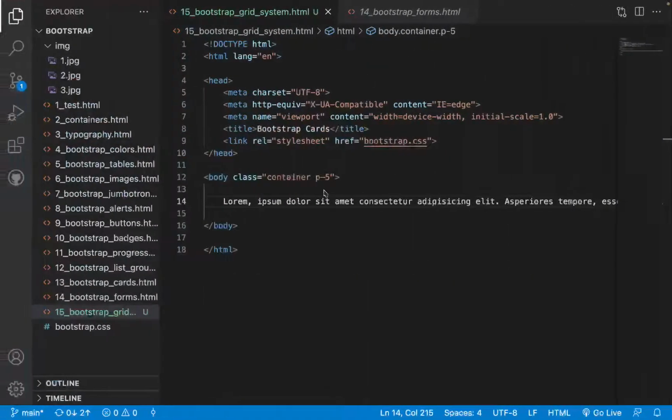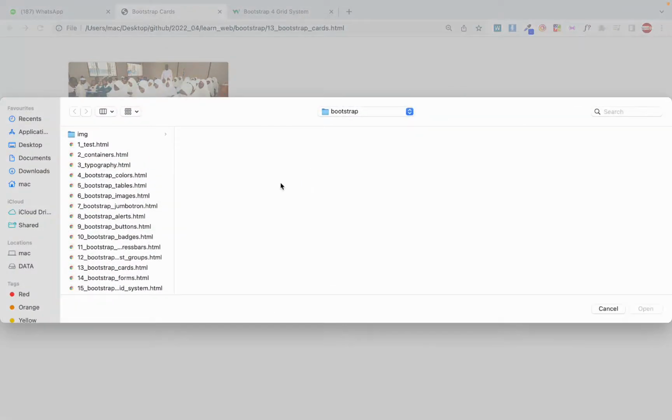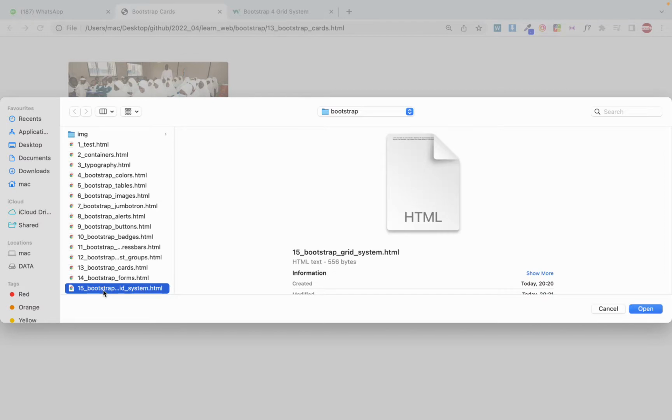So I'll come to the web browser, press Ctrl O and open the file that I've just created, which is file number 15. And if I open it, you see, that is what I have, which is just a blank screen with these words of lorem ipsum. So I hope everyone can do this at this point, okay? Including Bootstrap into your project, and then being able to do this. So after doing that, let us go ahead and see what is meant by the Bootstrap grid system.